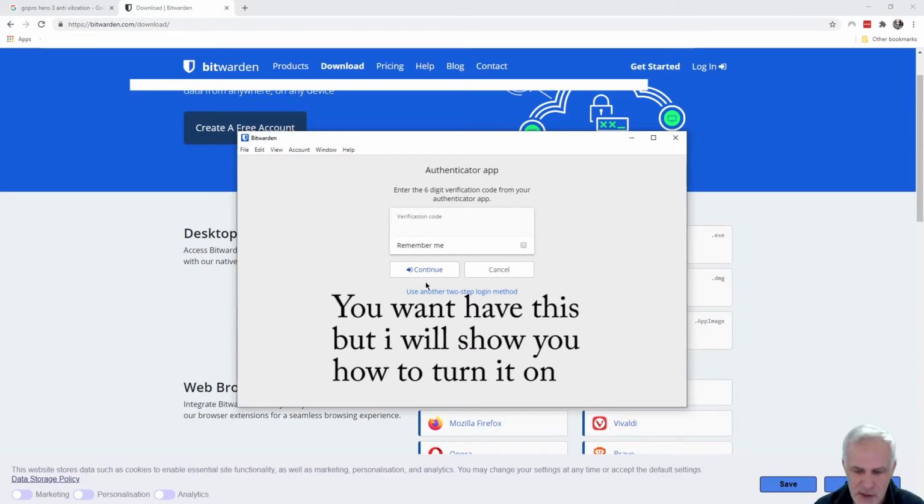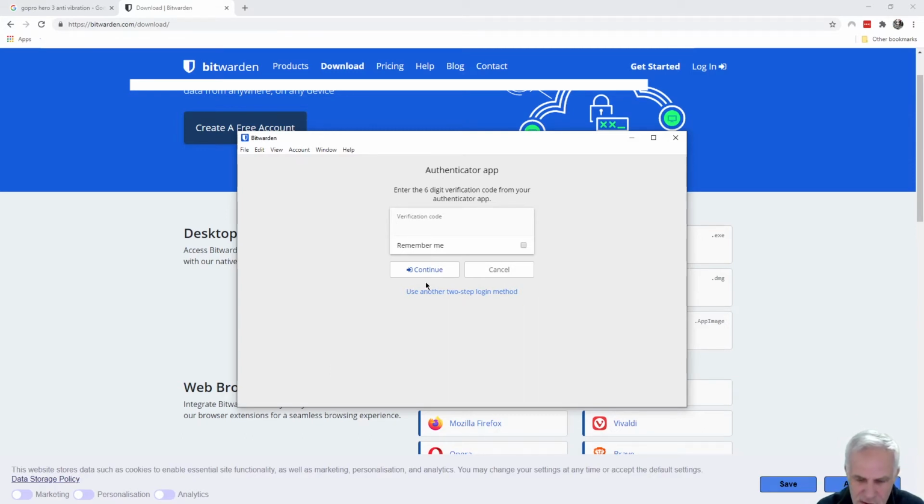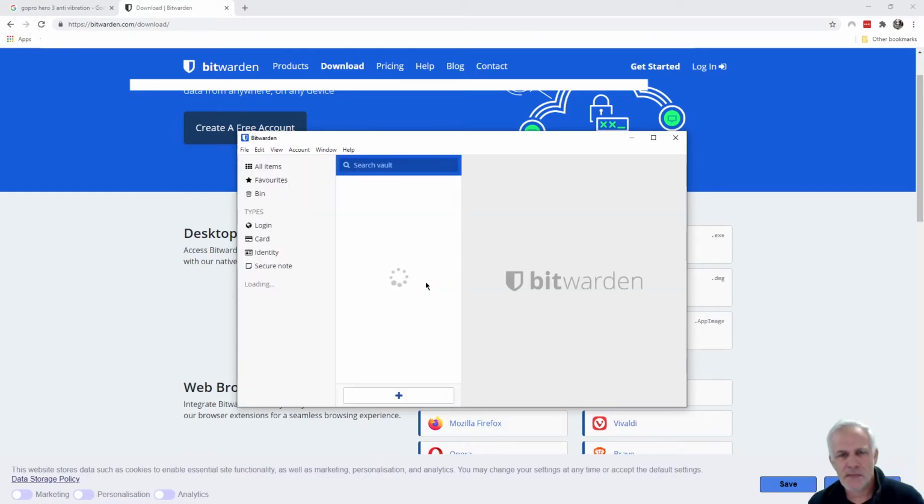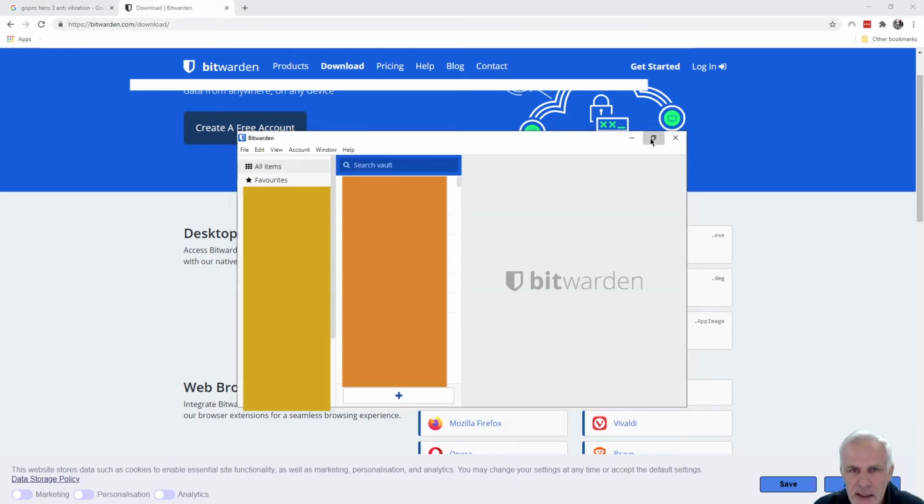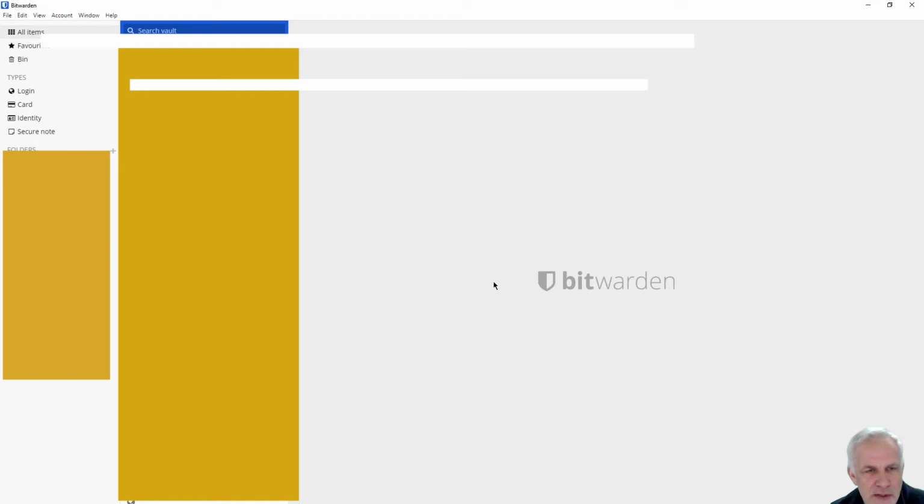Verification code. So now I'm looking on my phone because I've got two-factor authentication turned on, and so now we're in the program. So I've blurred obviously a lot of this out because I've already imported the data, and I can't import it again because there is a possibility that it will create double passwords, and that's not going to be very good.